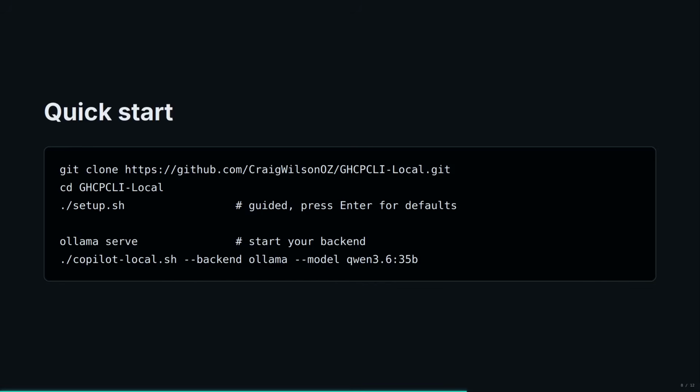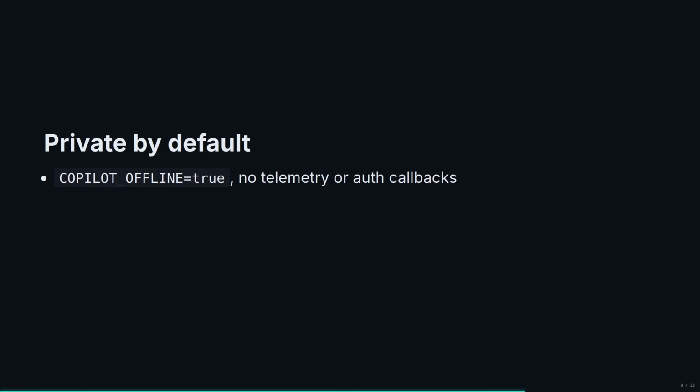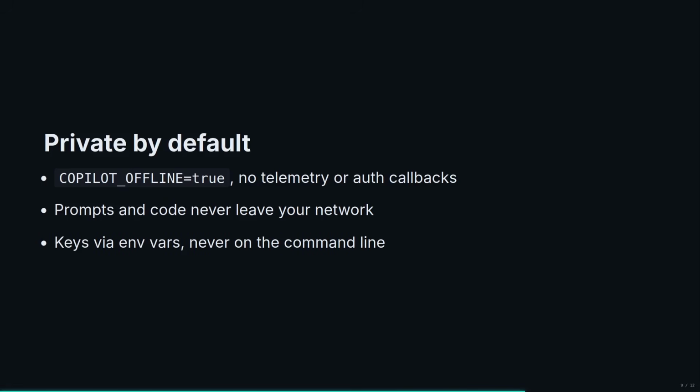There is a quick start setup process, and that setup process will create the necessary config files. Then you'll just have to build the container if you want SearXNG, fire it off and away you go. I have created Windows and Bash scripts, so there are two versions. The trick is, by default, we use the Copilot environment variable to say don't send anything back, don't make an auth call, take it offline. Prompts and code don't leave our network; we'll keep all those safe. We keep everything in environment variables, and nothing leaves, even the command line. All those things will remain local to us.